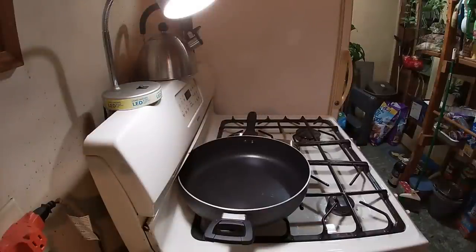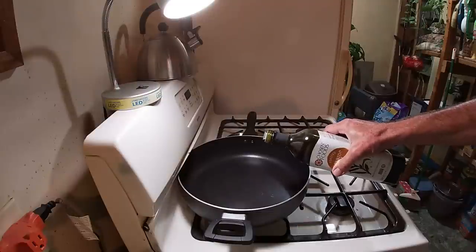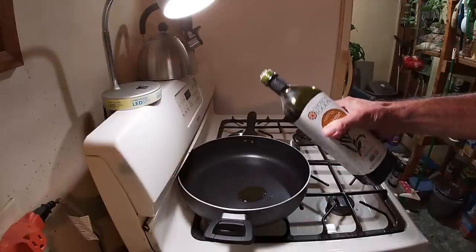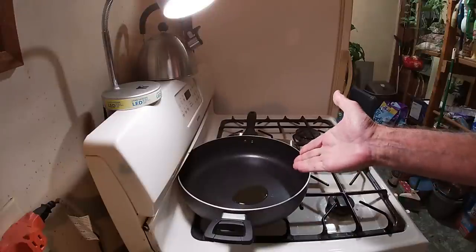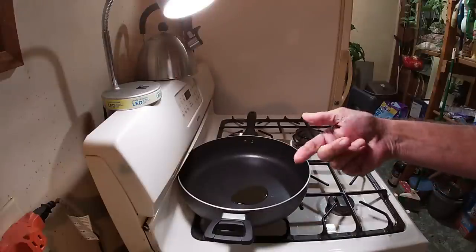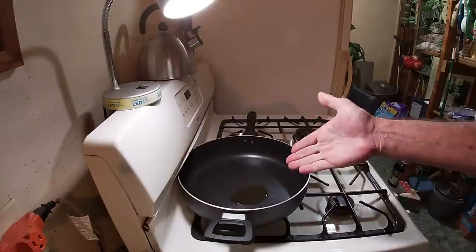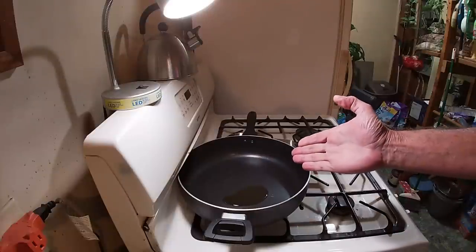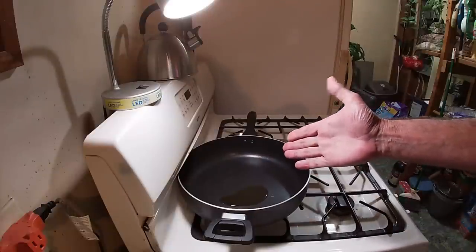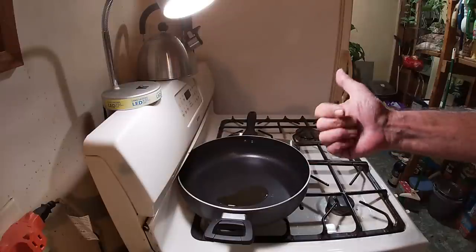Well, we've got everything prepped. Now what we've got to do is get some meat going. So the first thing I'm going to do — even though our ground beef is 73-27 lean — I'm going to, just for flavor, add in about a teaspoon of that toasted sesame oil. If you haven't cooked with sesame oil before, you don't know what you're missing. If you're a fan of Chinese food, you've had sesame oil many times before. Let me get that ground beef out of the fridge, and we're going to set our burner at a five — middle of the road — let our pan come up to temperature.